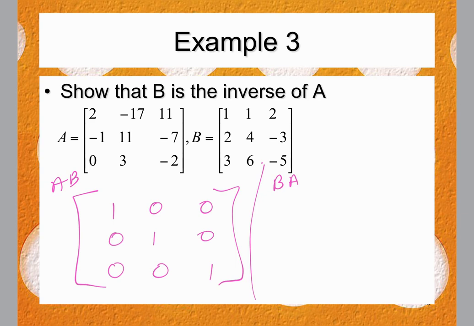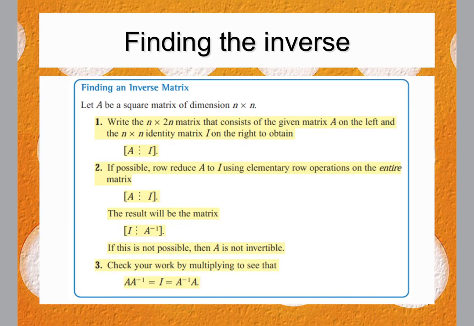Are we okay to just go to the finding of the inverse? So these are all in that check phase. All right. What you will most likely be asked for is to find the inverse. So on a quiz or test, it will say find the inverse. There are two ways to do it, okay? The first way works for both a 2 by 2 and a 3 by 3. And then I have a shortcut for only the 2 by 2. So I'm showing you the long way first, and then I'll show you a shortcut for the 2 by 2 because it doesn't work on a 3 by 3. This is how to find an inverse.